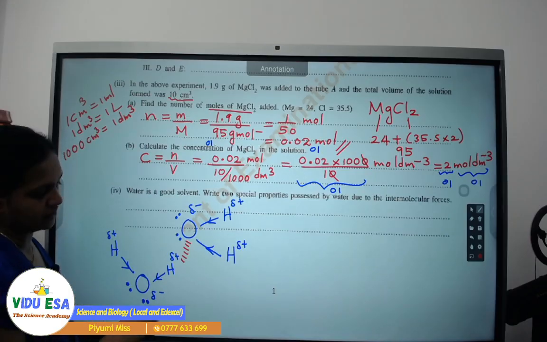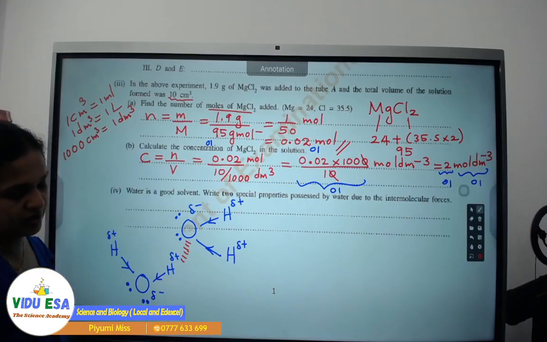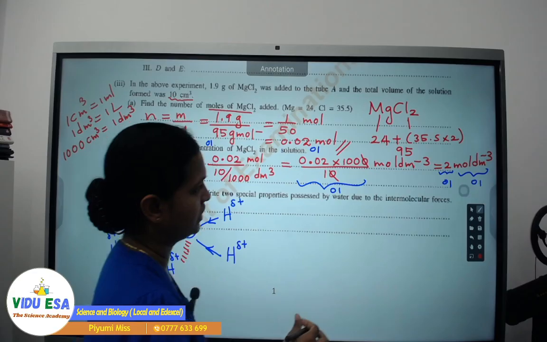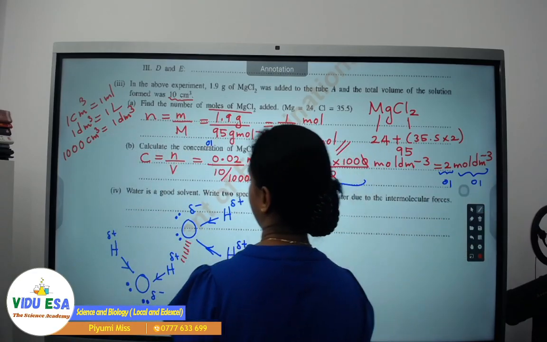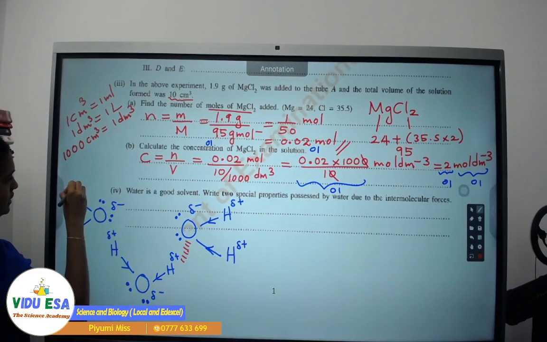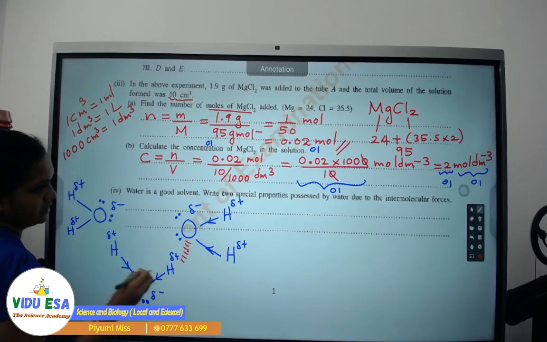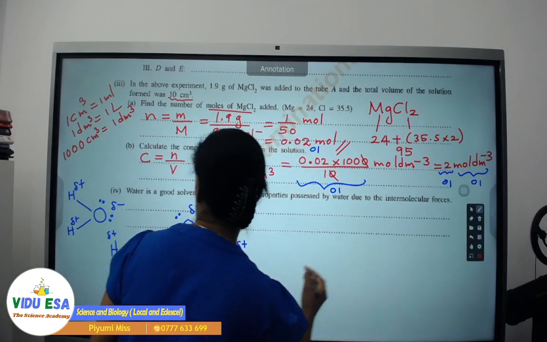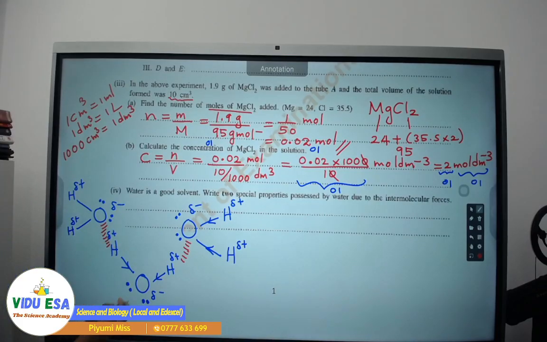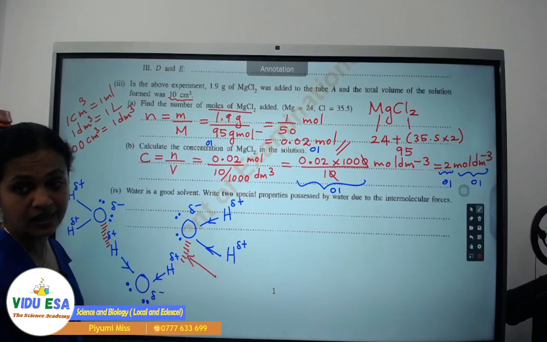In between the molecules, intermolecular bond, right? Intermolecular bond. It is good if you draw at least three. If you are asked to show the intermolecular bonds, you can draw at least 3 molecules and show that. So another water molecule here, delta minus, delta plus, delta plus. Then you can show the intermolecular bonds in between these, right? And say these are intermolecular bonds. Actually, these are hydrogen bonds.